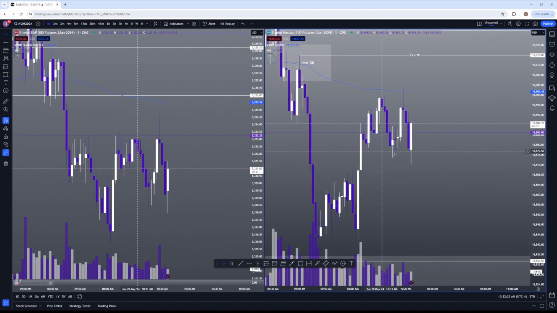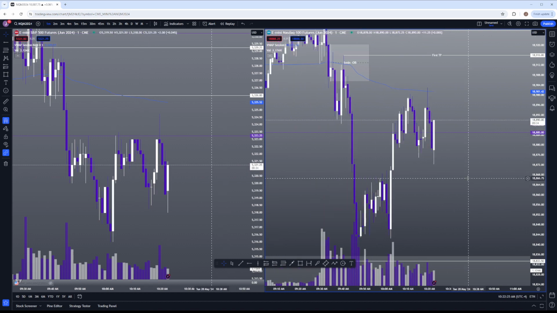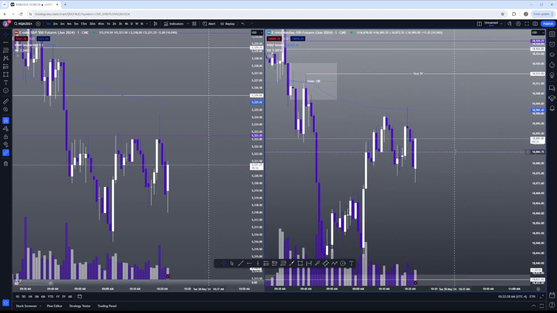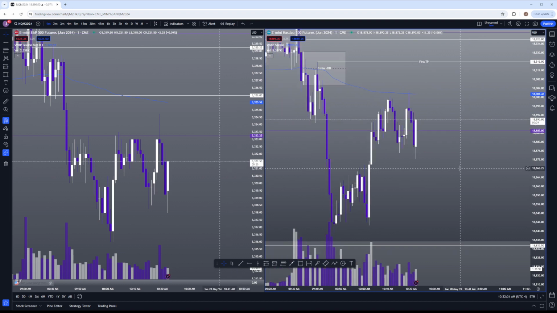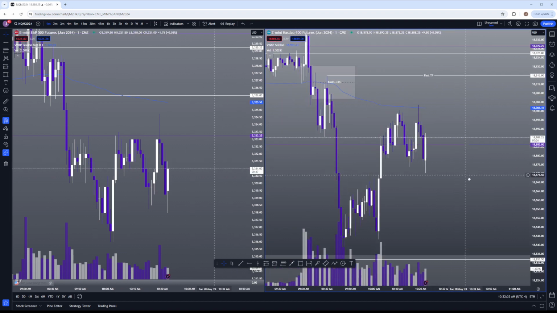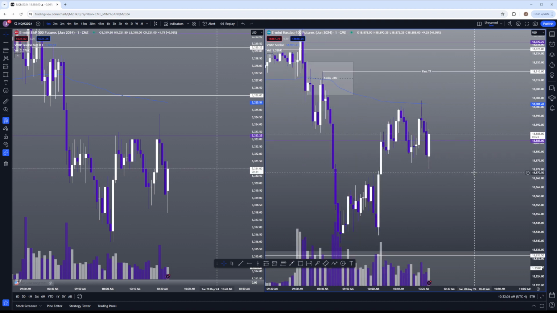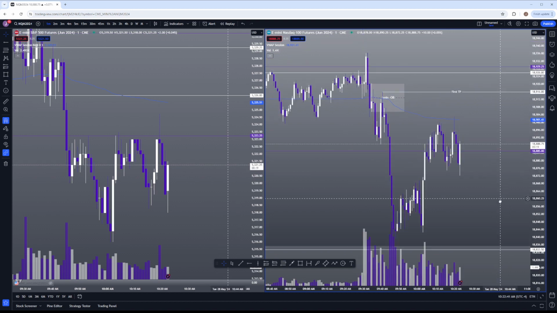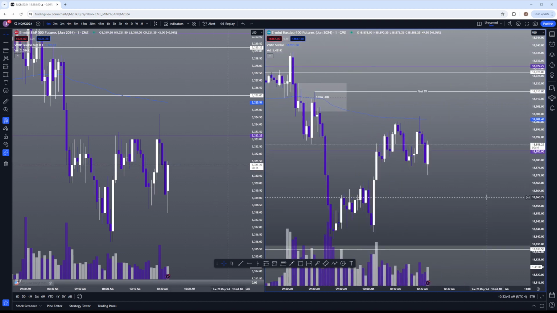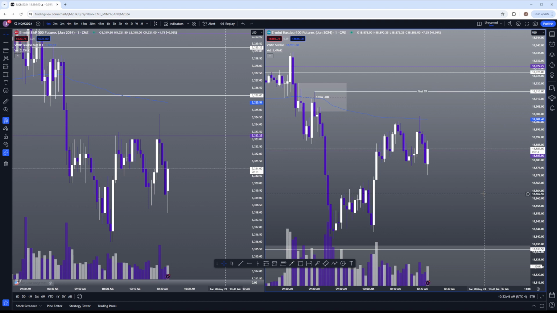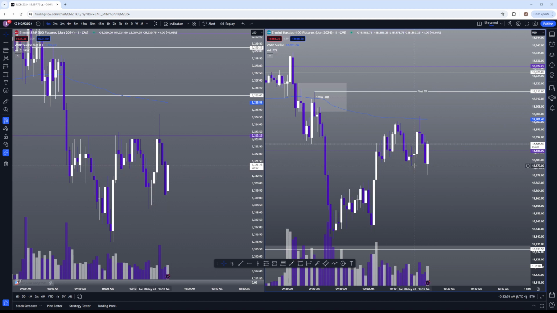But right now, I'm not going to take an entry while we're getting all this chop. I'm not going to get an entry while we're chopping like this. I really just want to wait for us to clear out of this range. Just see what price wants to do here. We're just kind of sitting right in the middle of our levels. So I really want to see price stop chopping and actually get a breakout, a displacement, set up something good for us.